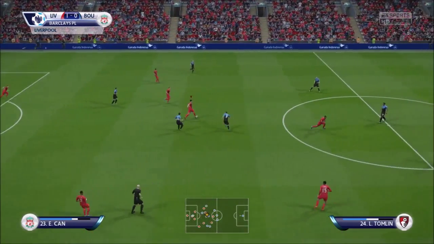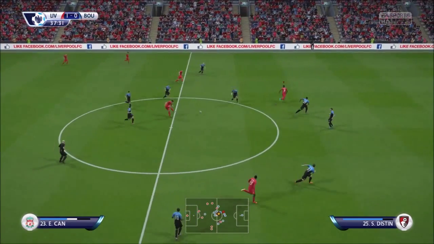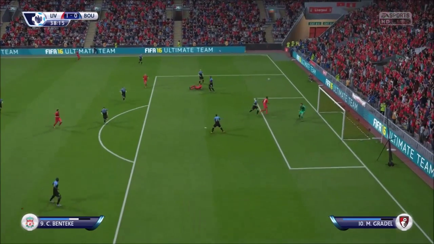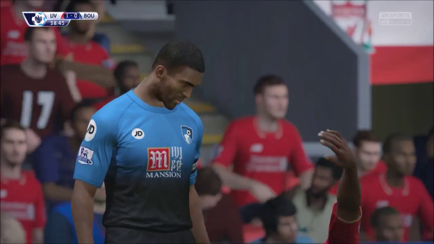Whipped in there, cleared out now. Emre Can can launch a counter-attack possibly here for Liverpool. He's cut back onto his right foot. He's seen Benteke's run. That's a wonderful ball from Emre Can. Benteke could be through here. Cuts onto his left. Benteke, is he brought down? Penalty Liverpool. Swift counter-attack from the Reds there.